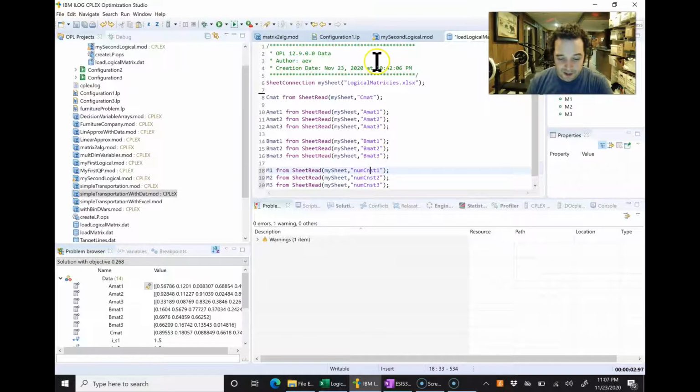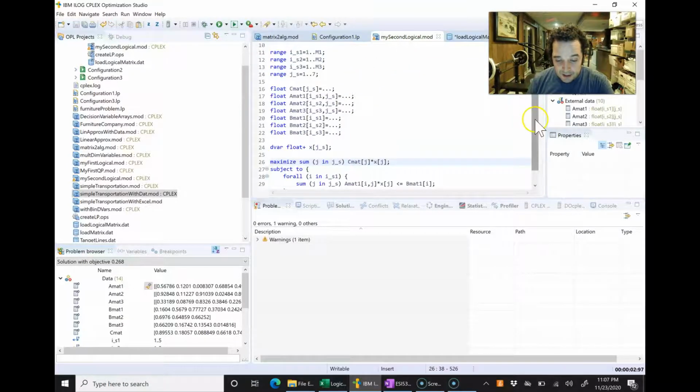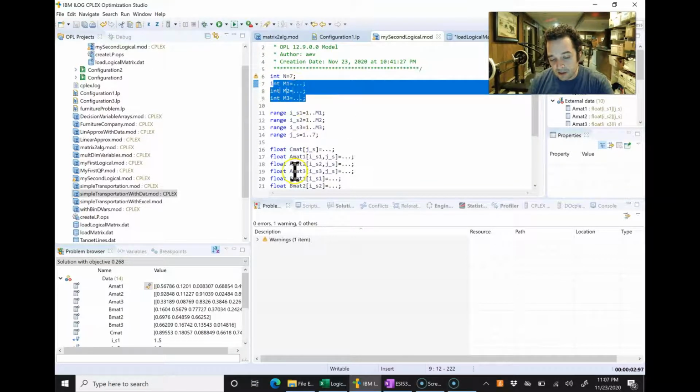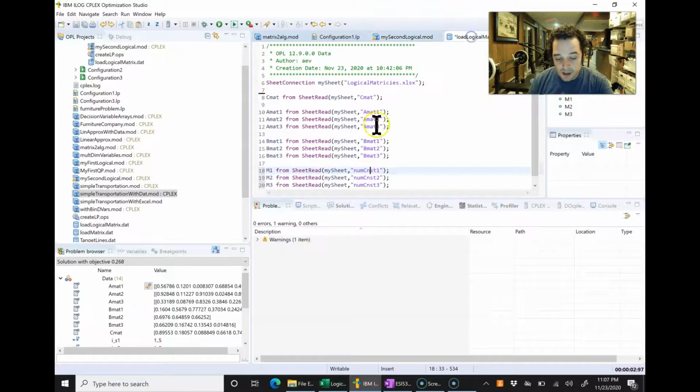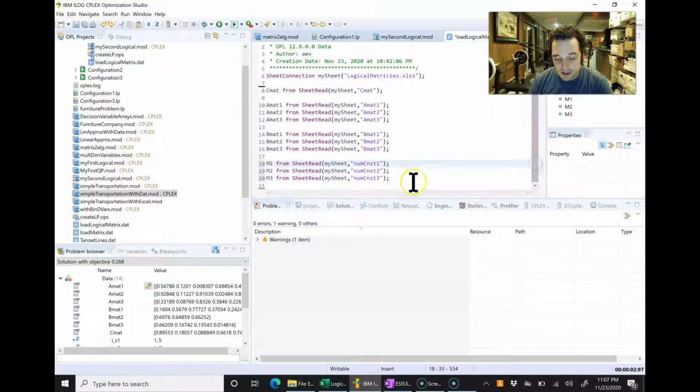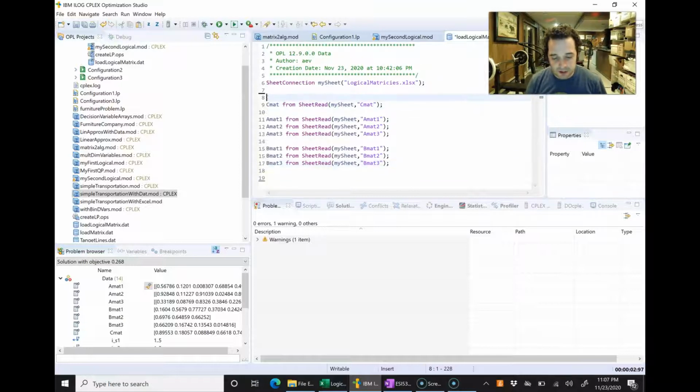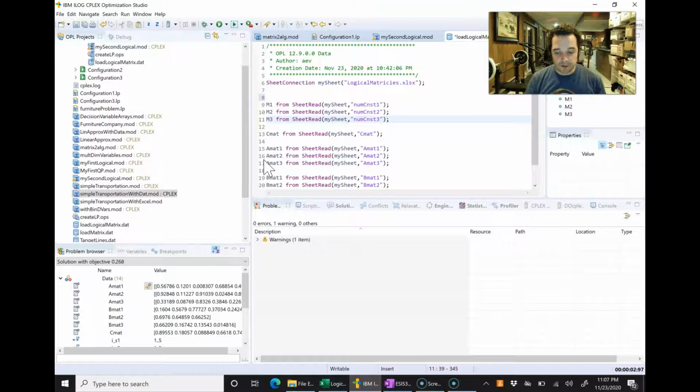Okay, and I figured out what was going on, so maybe some of you were smart enough to catch it. But basically what ends up happening is I think Cplex runs through this in order. And so it expects to know what the J's and the I's, I's 1, 2, and 3 are, by the time it makes CMAT. But the problem is it's not loading in this data until the end. So apparently there's some ordering to these data files, which actually surprises me. So what you're going to want to do is match that ordering.